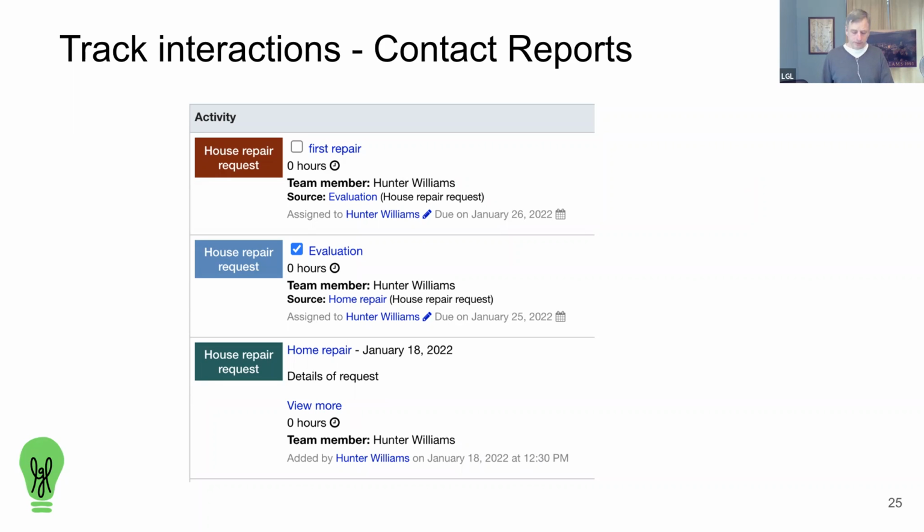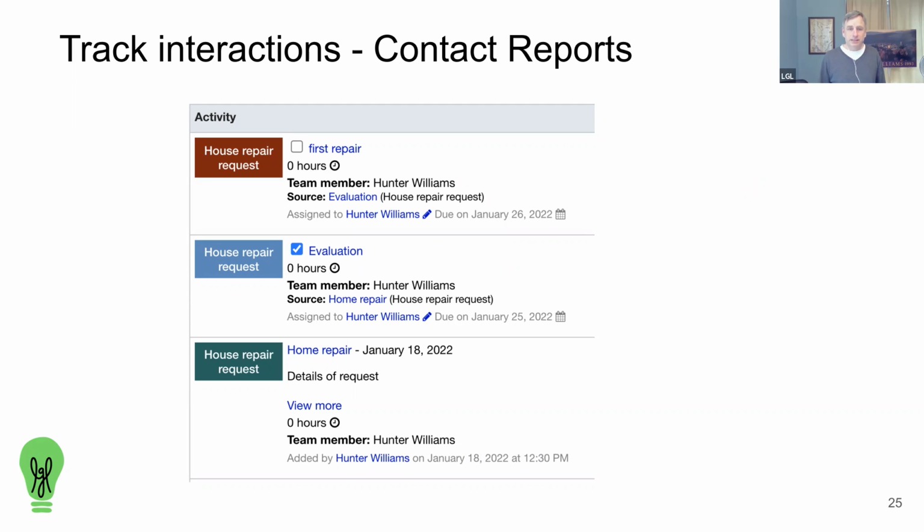I was working here with an organization that does home repair, and so this was showing how you can track program data as well. Little Greenlight is not built specifically for tracking program data like this, but this is the contact report tool and the task tool. So you can definitely put it to use for things that are not necessarily fundraising related.